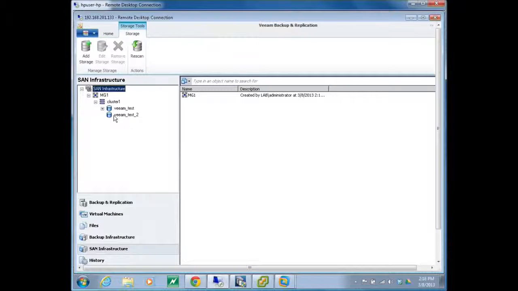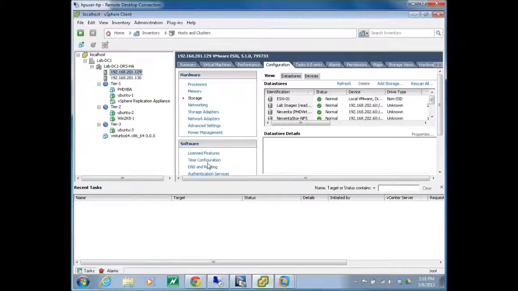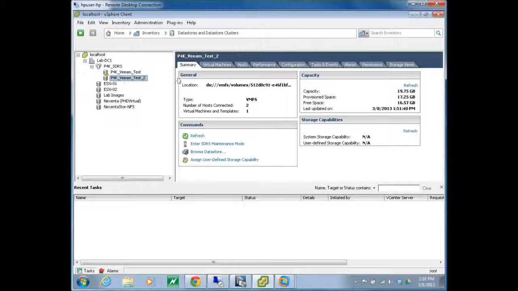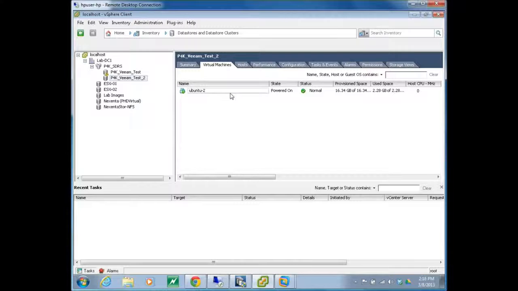So first thing we do, we go into this volume here, you notice that there is absolutely nothing visible. Let's go over into vCenter, and I'll show you these volumes. And I have one VM sitting on that storage right now, on that volume.